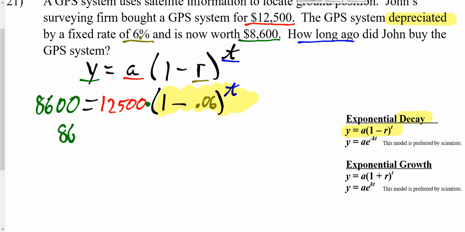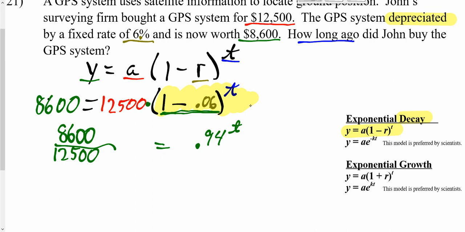12,500. So I'm going to have my 86 divided by 12,500 equals, now you can either leave it like this here, or I can do that in my head. You can do it either way. And if I do it correctly, there we go. So then, once again, looking at the left side, you could leave it as it is, but I know I can also drop off a couple of the zeros, so I'm going to go ahead and do that.